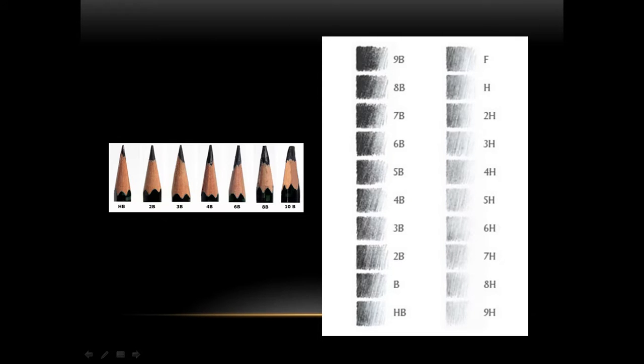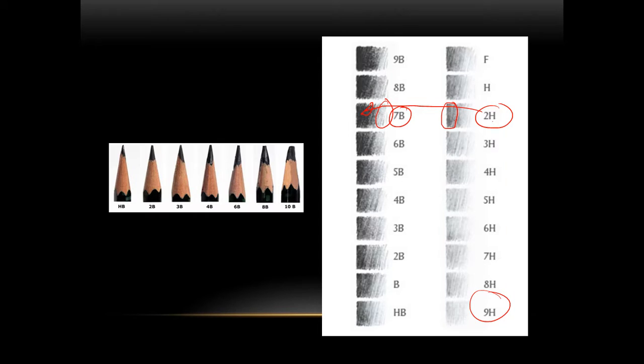You can't take, for example, a 2H pencil and try to get a shade that looks like this. It's just not going to happen. You can get a shade that's like this, which is similar to this. So this shade you can get with both of these pencils, right? But you can't make this one do this one. And you can't take a 7B pencil and try to get a 9H out of it. It's just not going to happen. So you have to understand these.